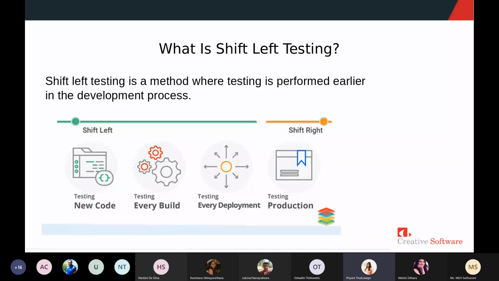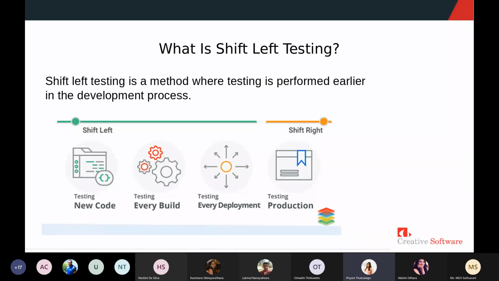Third one is shift in responsibility. Developers think, I am responsible for the coding only, not for the quality of the product. They think the QA department is responsible for that, that's why they get a salary, so we don't need to consider the quality of the product. Actually, developers also should be responsible for the quality of the product.